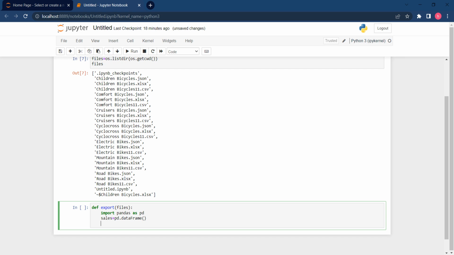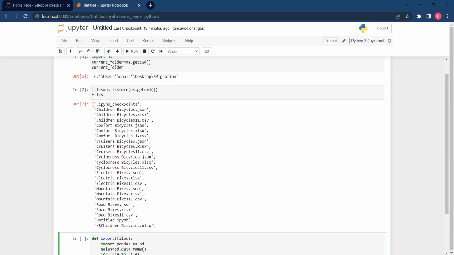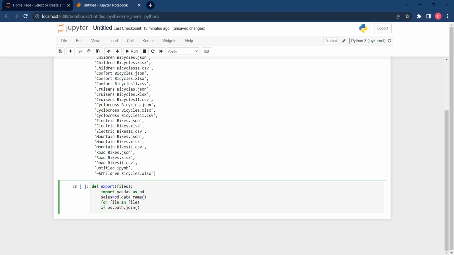So how can we know which files we have without having to go to the folders and do it step by step? Yes, we can do it. All we have to do is create an if condition, and of course before that I'm going to create a for loop: for file in files. All files are going to come from here, files and column.